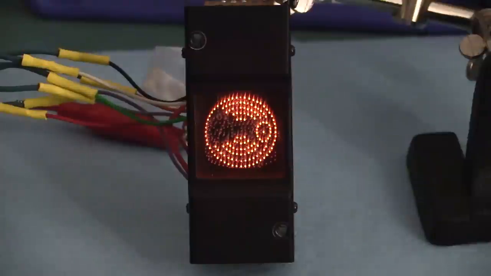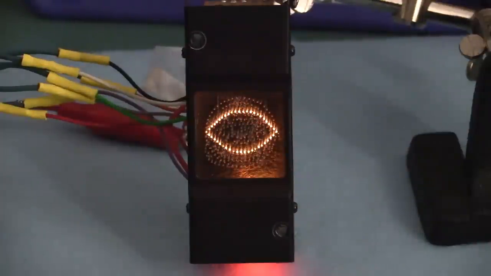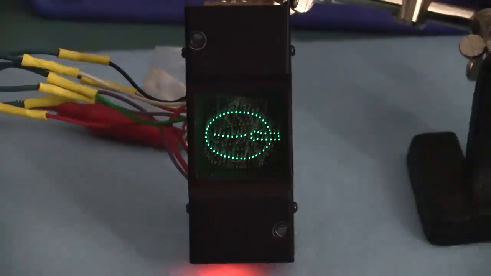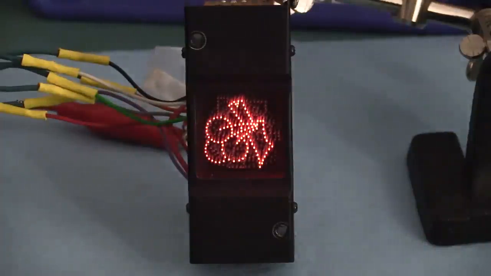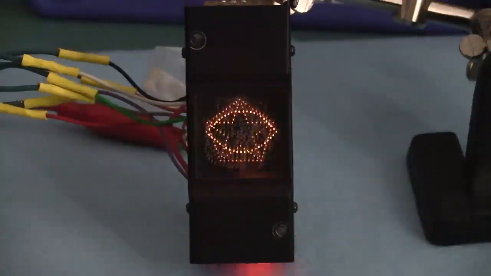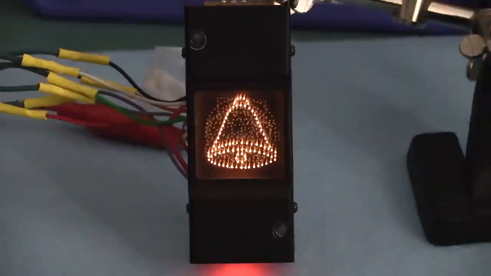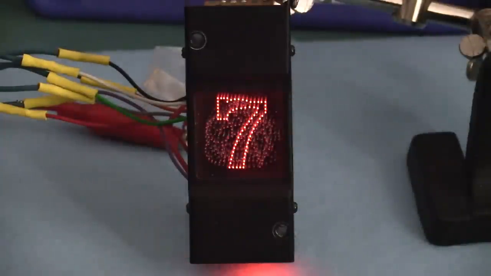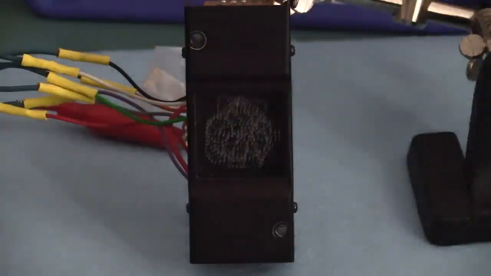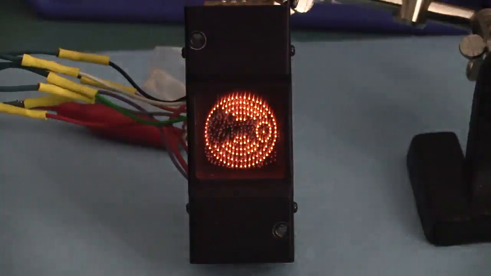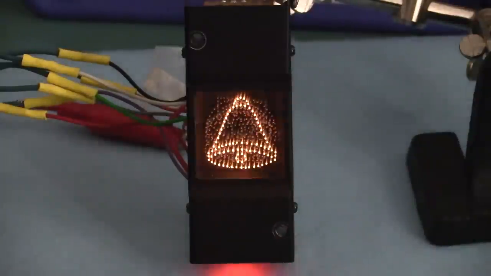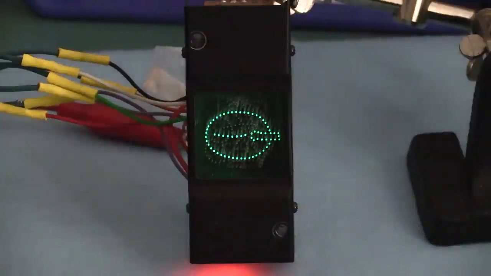All right. So these characters, they look like the kinds of characters that were used in a Japanese pachisolo machine or fruit machine, only the number of choices is much less. Usually with a slot machine, I have like 22 different characters in a tumbler and this only has seven. So I can't imagine this was used in an actual machine, but it's sort of perplexing. I was thinking maybe it was like some kind of extra display in a pinball machine, like a fruit machine themed pinball machine, or maybe a vending machine or something like that. But there just aren't enough characters in it for it to be in a slot machine. So it's very mysterious.